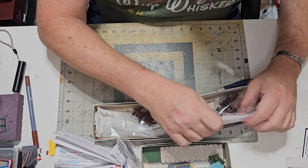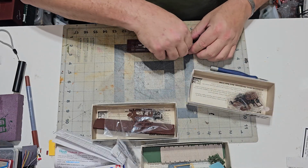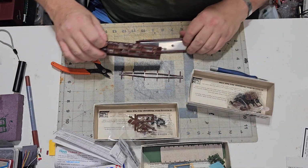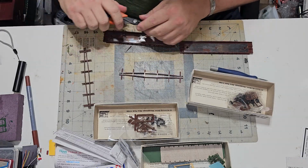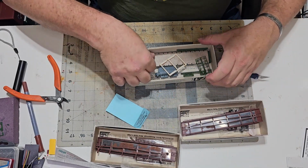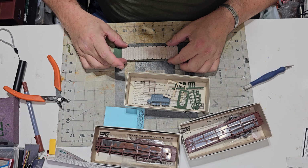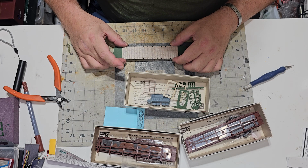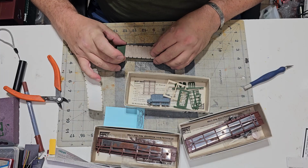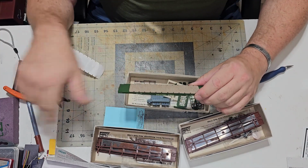All right, so let's unwrap these. All right, so we got to clip that off. All right, that's not a big deal. Oh, nice, different numbers. Since this one is going to be more involved, we're going to start with this one. All right, so basically this deck just sticks down. Peel and stick. Like that. Just gotta wait for those pieces to dry and we'll go from there.